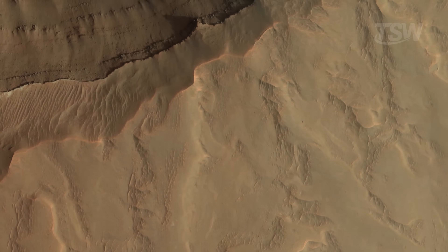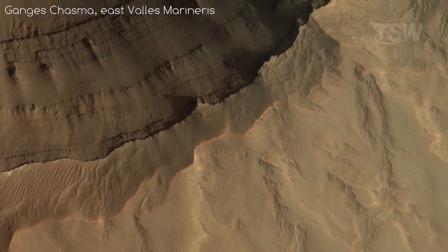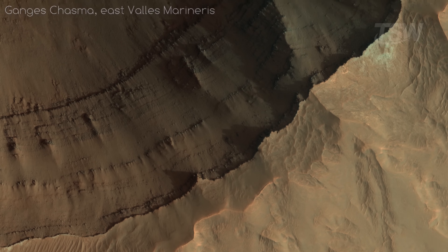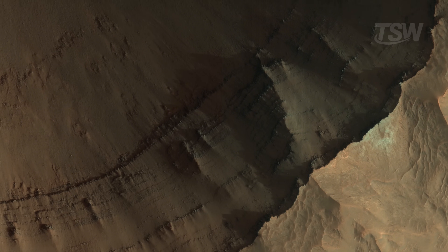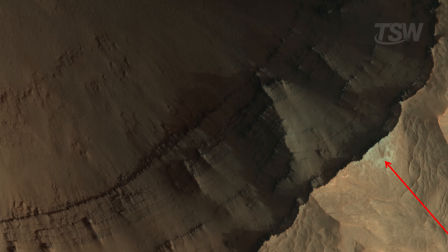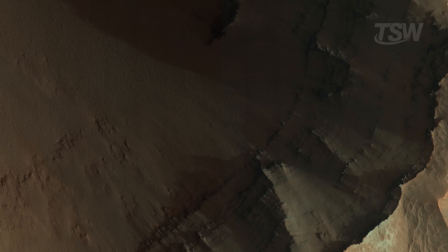Moving along the walls, we reach a cliff face in Ganges Chasma. Here, wind erosion has worked like a patient sculptor, wearing down the weaker material and leaving darker, tougher layers associated with ancient lava flows. It's as if threads of basalt were peeking out from under the dust, hard and resistant. At the top of the cliff, on the plateau, a light-colored mineral deposit sits like an offset cap, and it feels precarious, as if that section could give way at any moment.